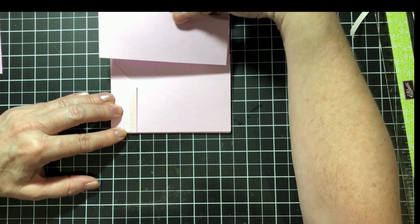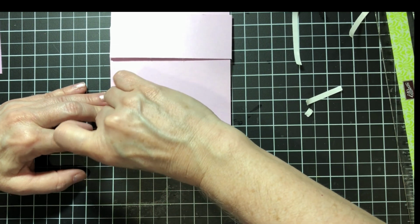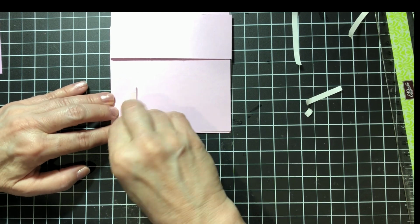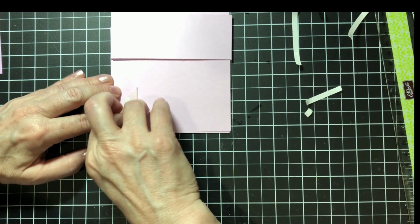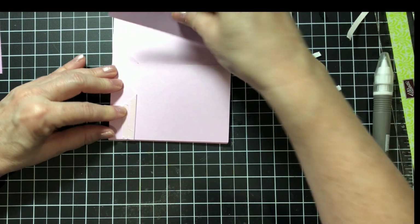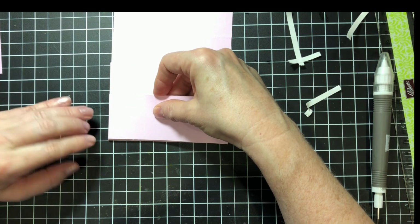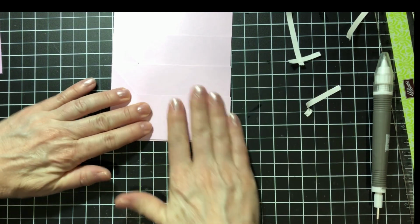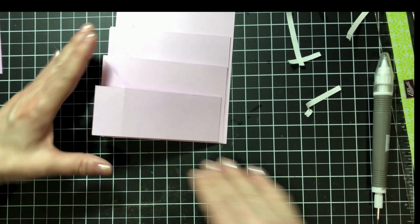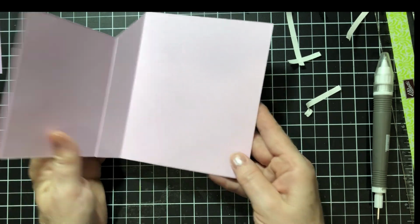Okay, and now we just have that one piece left, and this is the one that didn't need to be scored because this is the front piece. It doesn't need to be scored since we're not putting another layer on top of it. So now we're going to do the same thing. We're just going to line this up, and of course that's why this one is 4 1/4, because it's the width of your finished card. Okay, so there's our 4 pieces and our layers all put together.